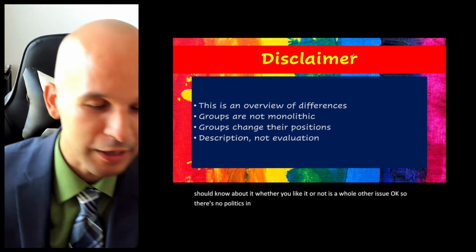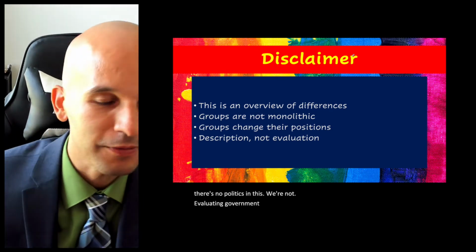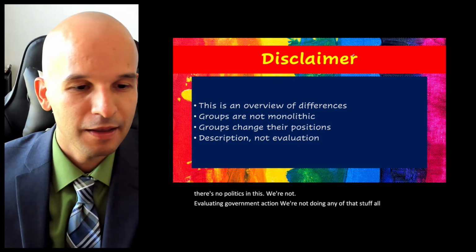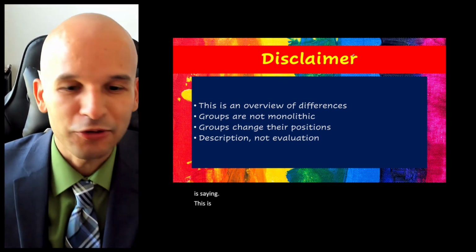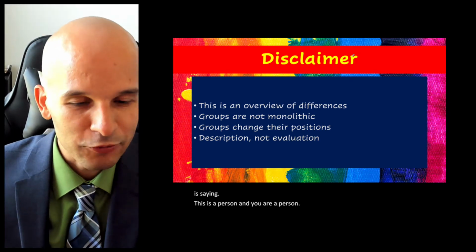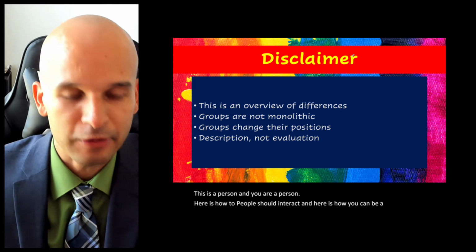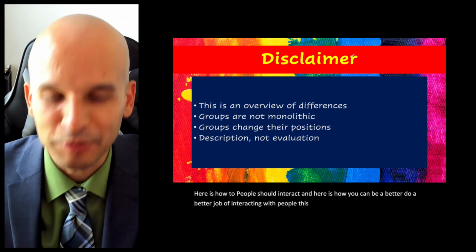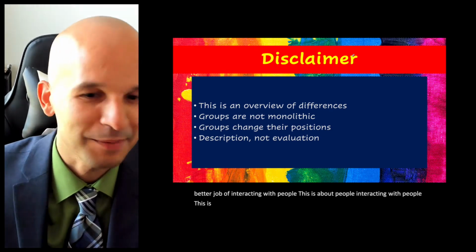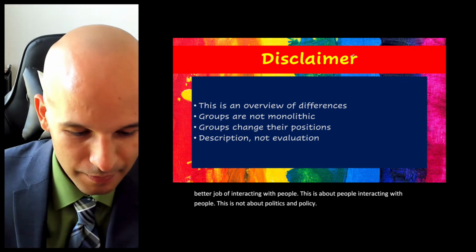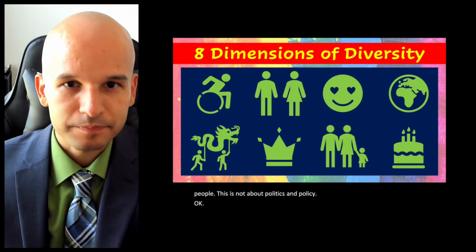We're not evaluating government action. We're not doing any of that stuff. All we're doing is saying, this is a person, and you are a person. Here's how two people should interact, and here's how you can do a better job of interacting with people. This is about people interacting with people. This is not about politics and policy. Okay. That's it for that.